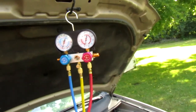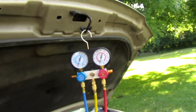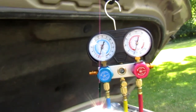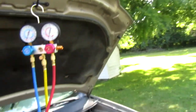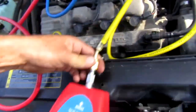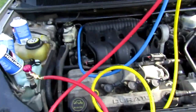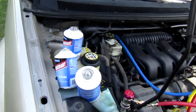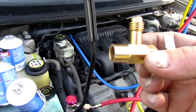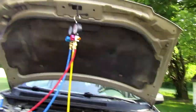You might be able to hear in the background, my air compressor's been running. And it's freaking hot out here, and the motor on it's hot, so I didn't want to overheat it too bad. So that's good enough for me. While we're waiting here, we'll just go ahead and disconnect this, my thing here. We'll get it out of the way. Just set it over on the ground. And this is the tool that broke on me yesterday. Let me put you back on the tripod here. We'll just get this thing ready to set up.